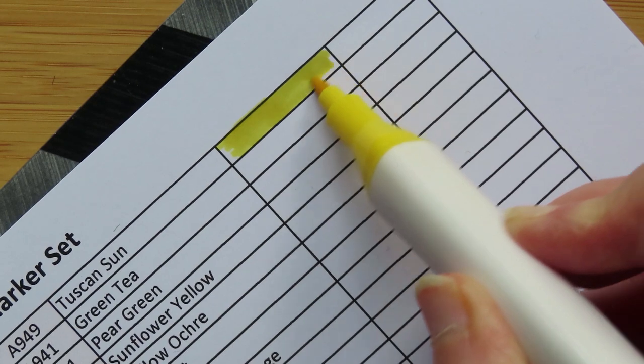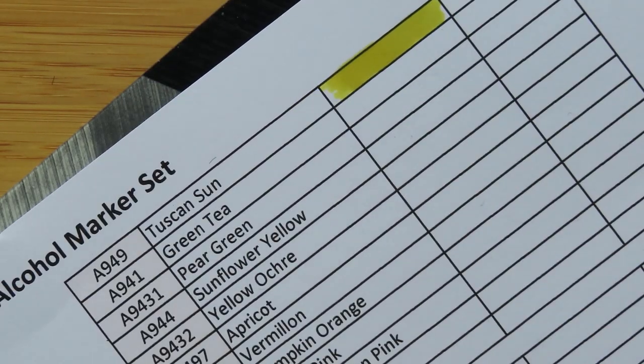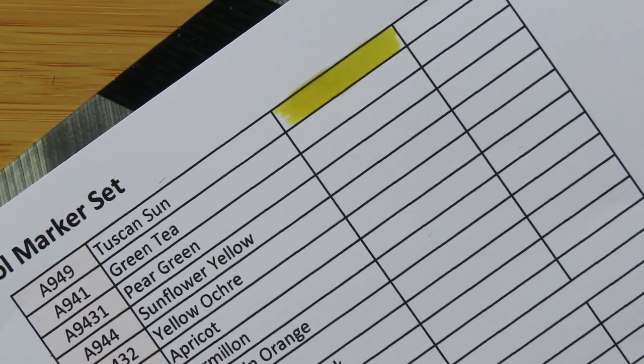The paper I'm doing this on is nothing terribly fancy. If you're in the UK, you can get it from Tesco for £4.99. It's called the Navigator, is it 200 or 100 and something paper? I'll show you at the end. So if you're in the UK and you want some nice smooth paper.